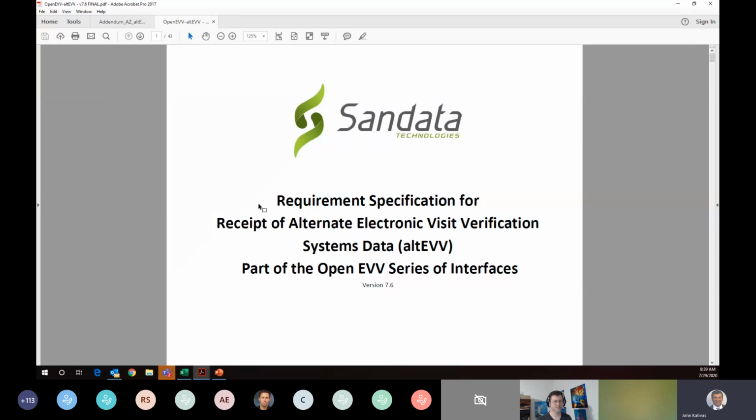So first of all, I just want to start with a general reset from last time. The team went through the general specifications and the addendum. So just to restate, the general spec is the universe for SAN data. This includes every possible data field we could collect. It provides a definition of what that field looks like from a database perspective. And then it provides, if it's a required field, an optional field, a conditional field, or maybe a field that we may or may not use for your program.